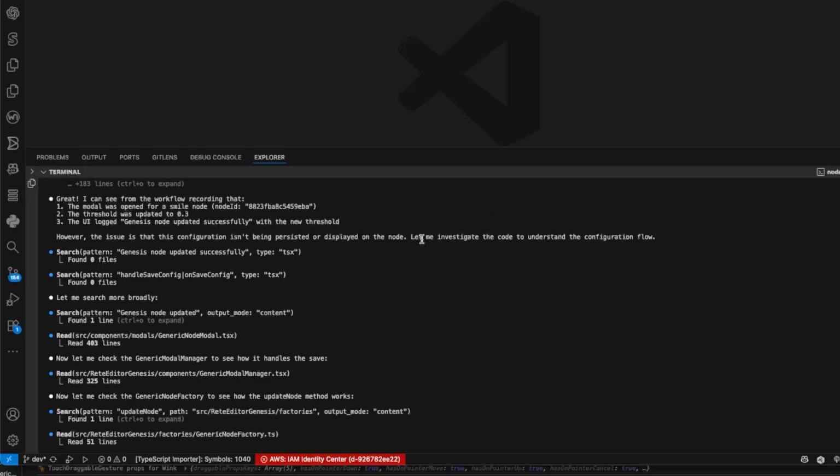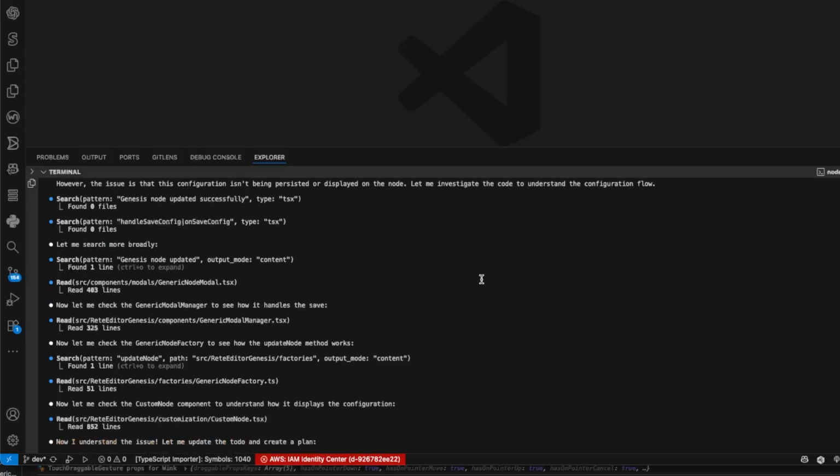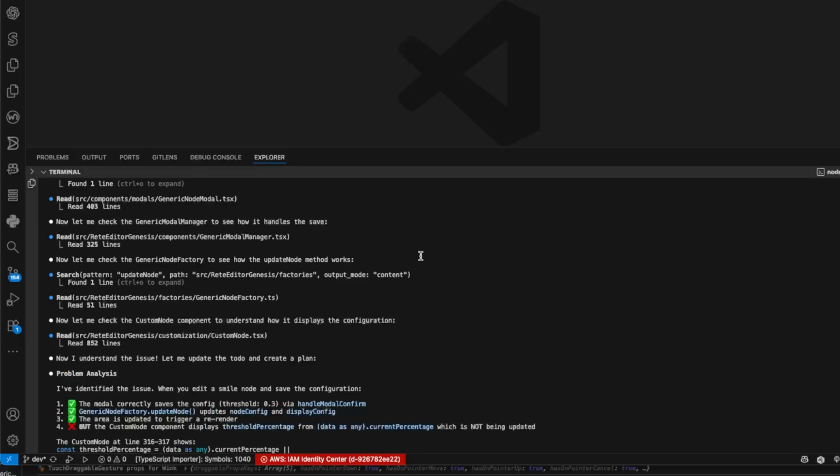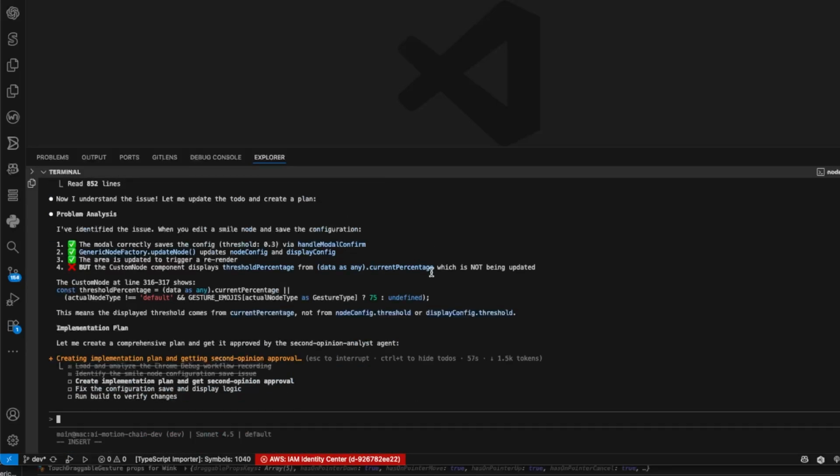So again, it can see the screenshot. You can see the logs that are related to the screenshot. So anything it needs, it has the ability to search. And as it debugs, sometimes it can go back to the database to get more information, so it can have a full picture. It may come across a revelation, and then it can go back in time and search the database to find out what the issue is. And now with the full context, it has a better chance of actually fixing the issue.